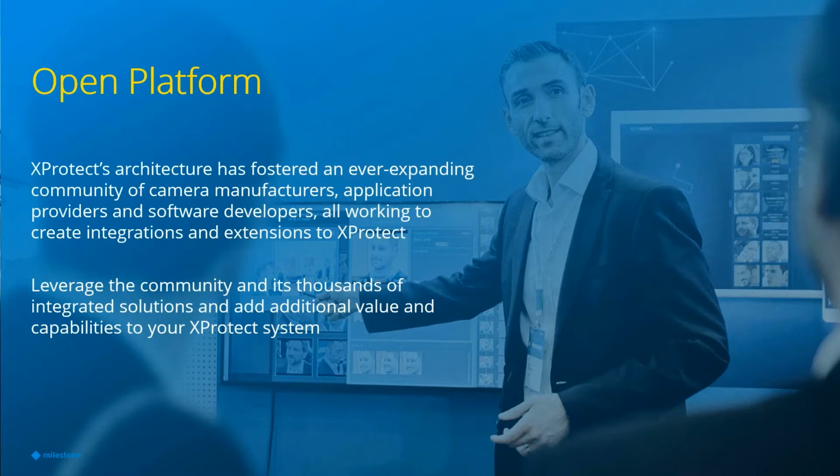So you can really fulfill the solution stack of your surveillance system based on your requirements or based on end user requirement, and you can have best of the class technologies that you're looking for in each category. It's not that you have 80% of VMS or 60% of analytics or 40% of access control system, but you have the freedom of choice here to onboard 100% of every technology that you want to work with. And that's the beauty of open platform. And that's what Milestone Open Platform brings on the table to our customers. And that's how we onboard and work with our great relationship and community partnerships that we have with various technology partners.